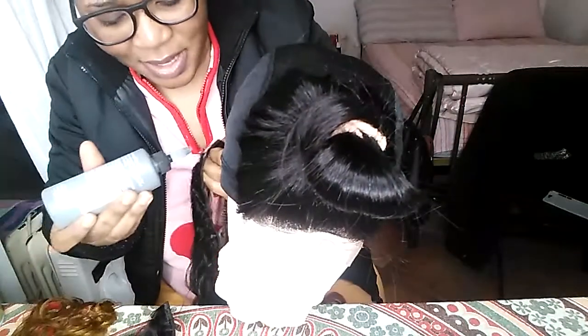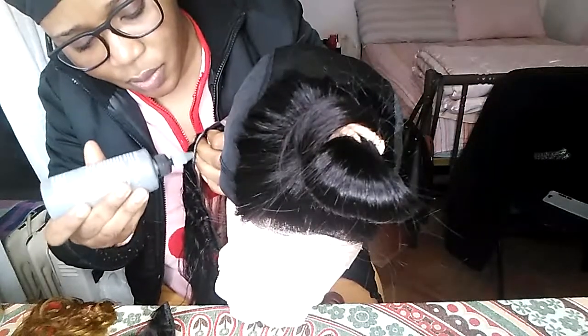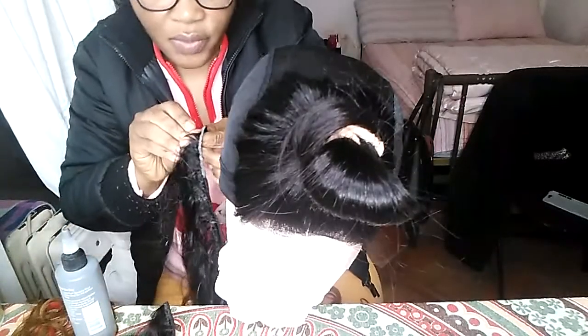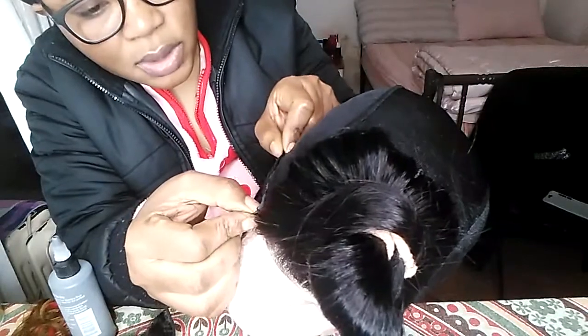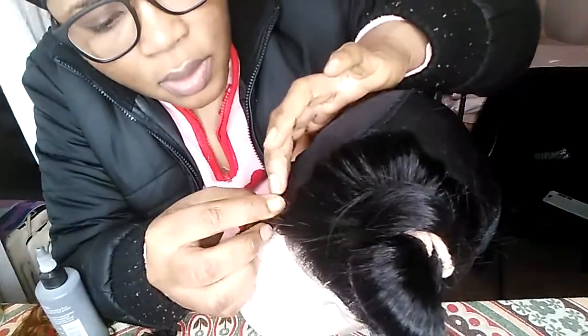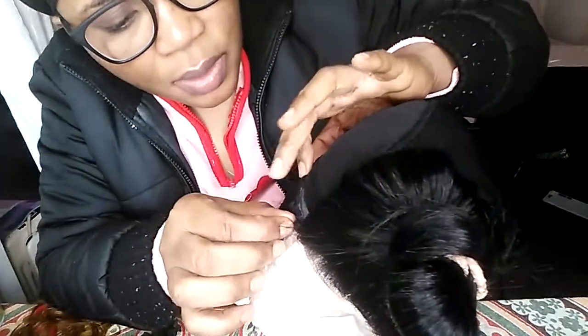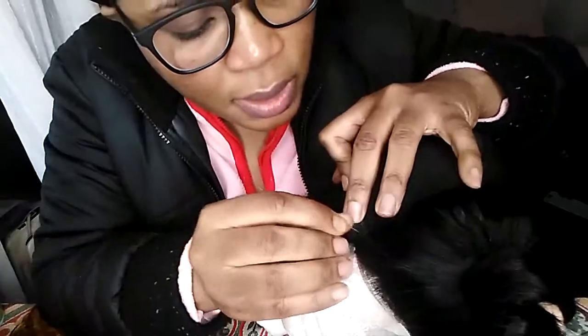This is the moment of truth. You guys can see. Shift your head, come on, go away. I hope you guys can see what I'm doing. I'm just gonna glue little by little. I'm not just gonna put everything at once, then I hook it to the head and I'll start putting it all over again. So what I'll do, this is where I want the head to be. Then I'll glue it down. Yeah, this is what I want. Probably I'll spray again.